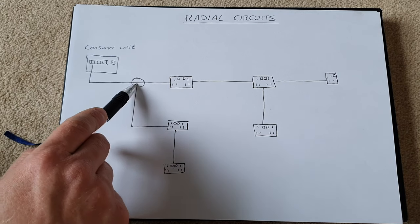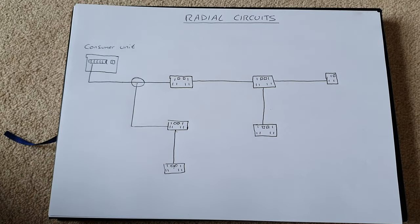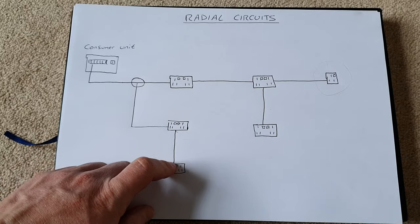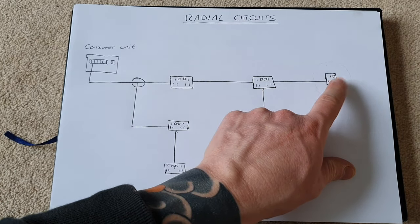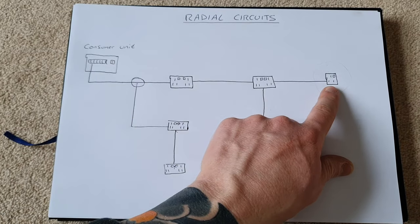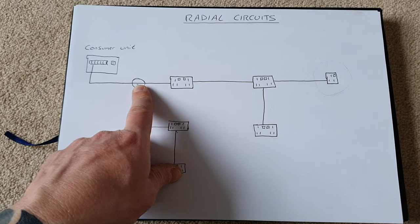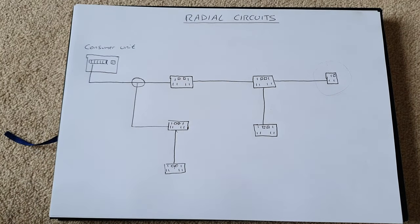If you're like me and you're following this video and you want to do this with a junction box, because in my scenario my first socket is so far away, I don't have anything near where I want to put this socket, I could bring a cable out of the final socket and bring it all the way back to where I want to be and use that as my spur. But to save running lots of cable, it's easier for me to just put a junction box in like this. The choice is yours, dependent on your scenario.